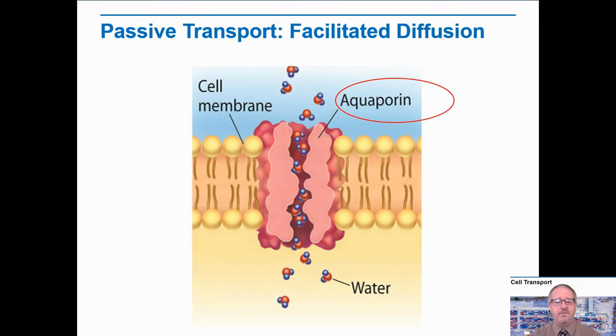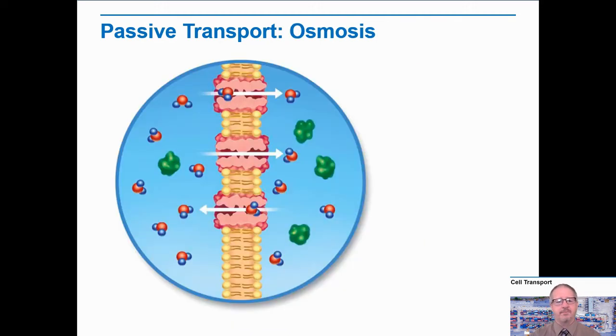So because of these hydrophobic areas, water has a difficult time getting through the cell membrane. So water can easily pass through an aquaporin, a protein embedded in the cell membrane. And when water passes through these aquaporins, this is what we call osmosis. Osmosis, by definition, is the diffusion of water through a selectively permeable membrane. These aquaporins make the cell membrane semi-permeable.